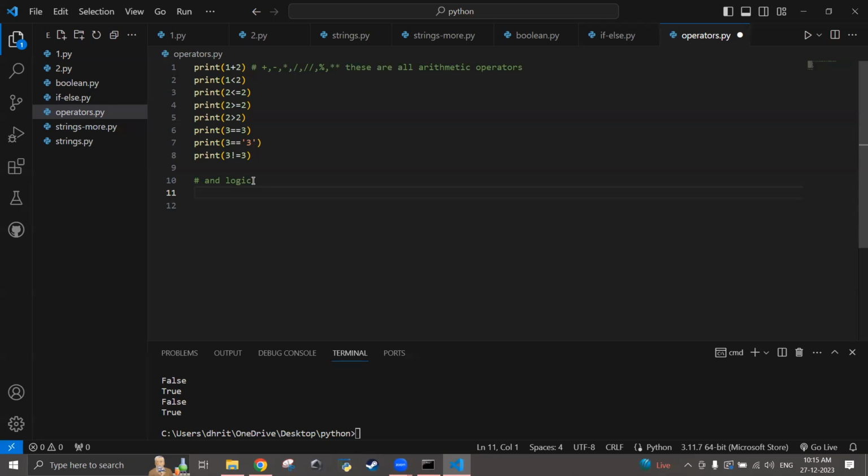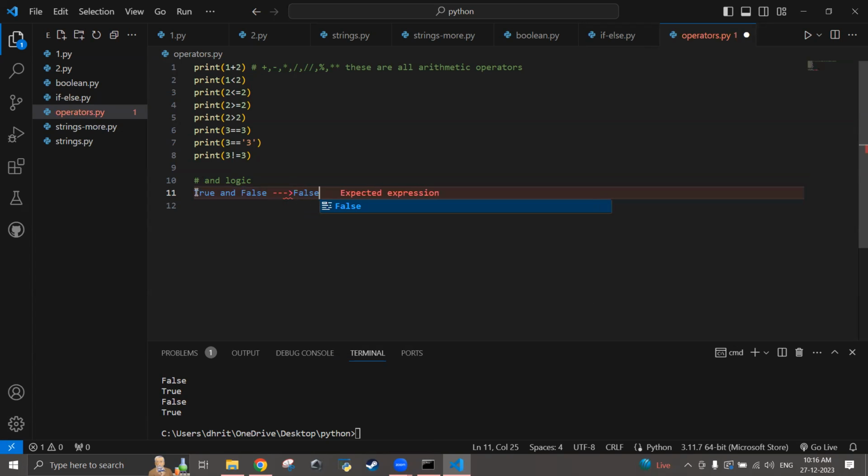Let's say I write true and false. Two values are there. Are both the values true? No, one of them is false. So this will give us false.